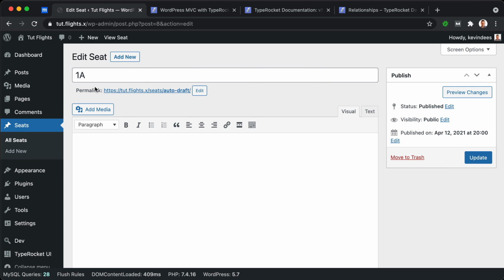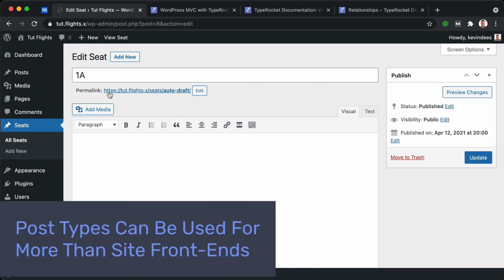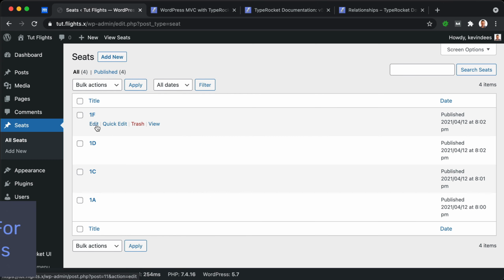And then also with this post type, here we go, we have a slug. We can go to /seats and auto draft, and that will essentially give us a way to look at this on the front end. But this is really just a back end representation of something that the back office would care about, not necessarily the front end of the website. So we need to keep this from appearing on the front end of the site and not give us a slug. So let's go back to this section and update this a little bit.